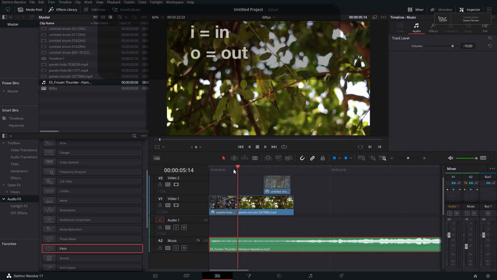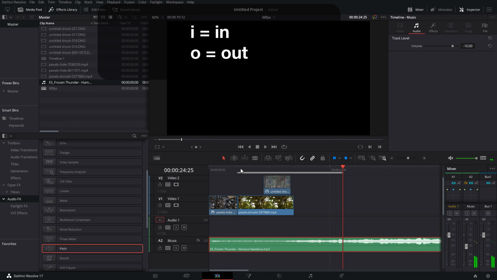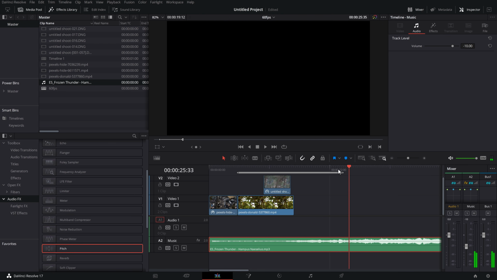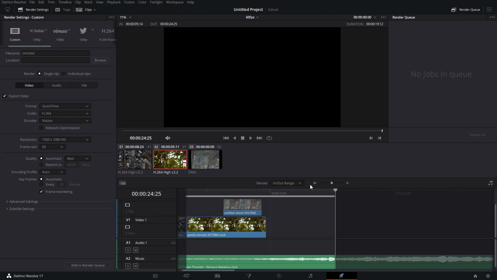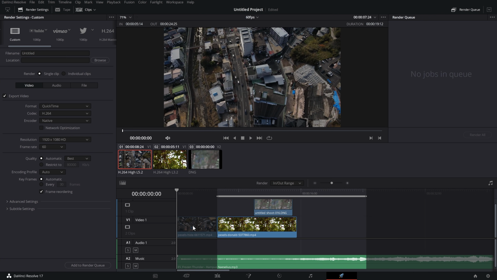Number eight, I think, am I on eight? Tip number eight, ins and outs and how to clear your ins and outs. Again, this one's caught me out before and I've seen people ask this question. So on the timeline, if you use the I and the O keys, you can mark in and out points. Like so. Now, if you've done that accidentally, if I was to go to the deliver tab and render this out, it wouldn't render the entire timeline. You can see this bit here is grayed out. It would just render the bits that are within my in and out.